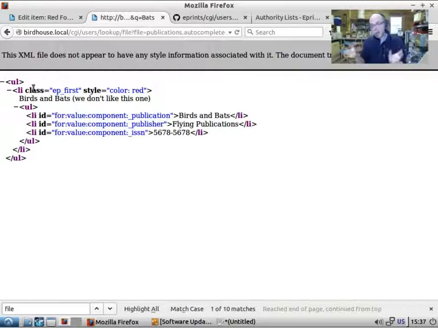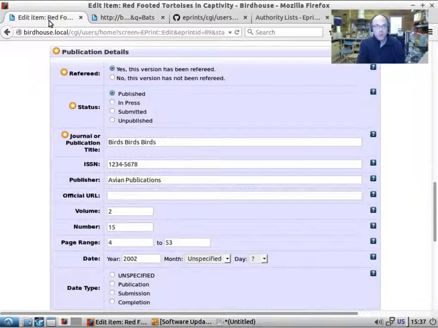So you can match on anything, and in fact, if you want to, for example, match on an ISSN in this field, you can.